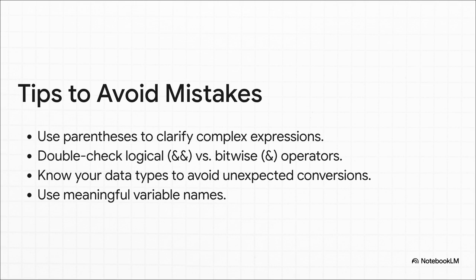First, if an expression looks even a little bit complicated, just use parentheses to make the order clear. Being clear is always better than being clever. Second, know the difference between your logical and bitwise operators. And finally, use good descriptive variable names. It makes your code 1,000 times easier to read. These simple habits will save you so much time and frustration.